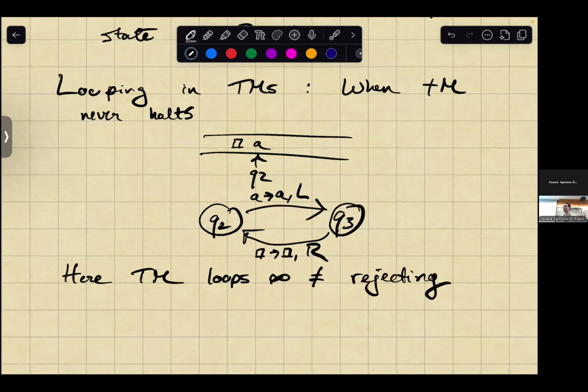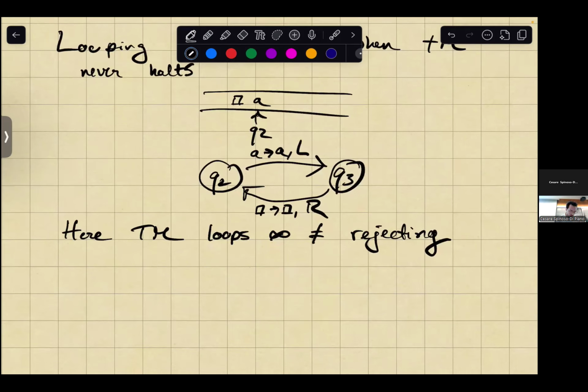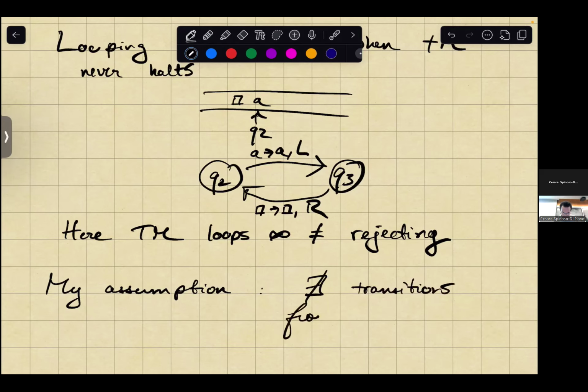Okay, so hopefully that makes sense. Hopefully this is an acceptable review, which does not contradict anything that you've seen. For the accepting states? Yes, so my assumption, which is a safe assumption, is there are no transitions from the accept state, right? So this is why when you reach the accept state, you accept and that's it, you're done. Thanks for the question.